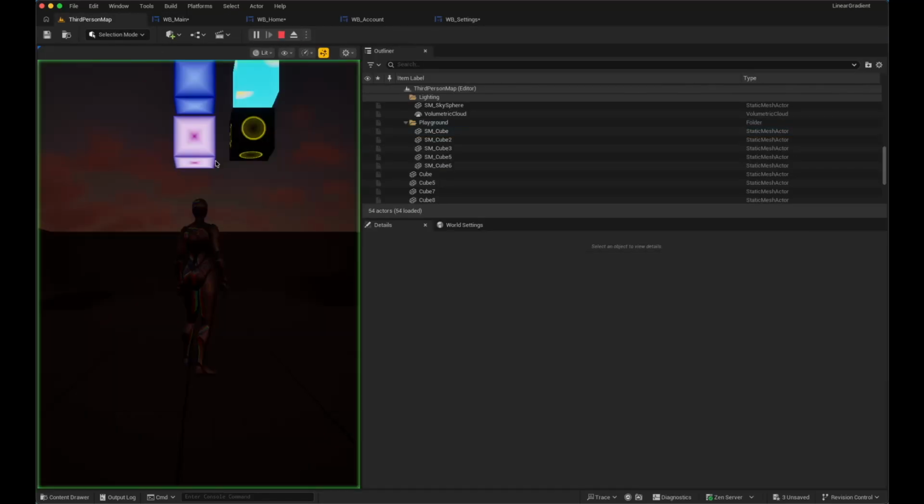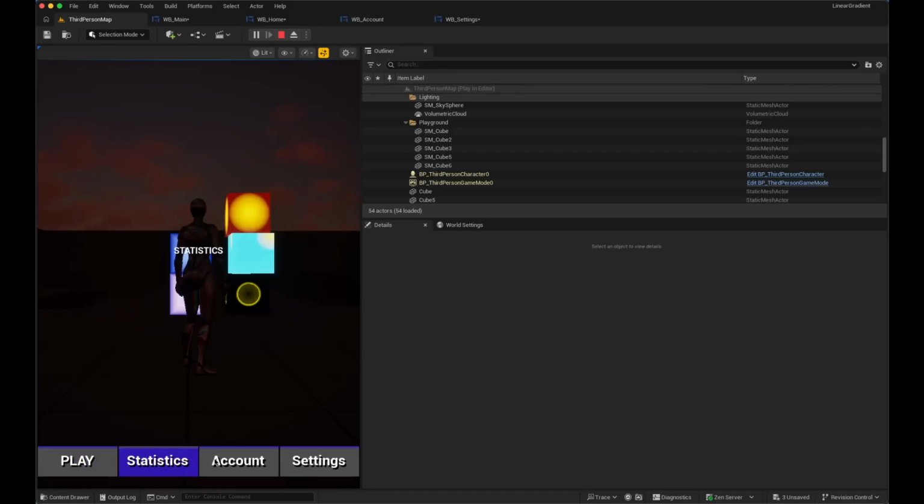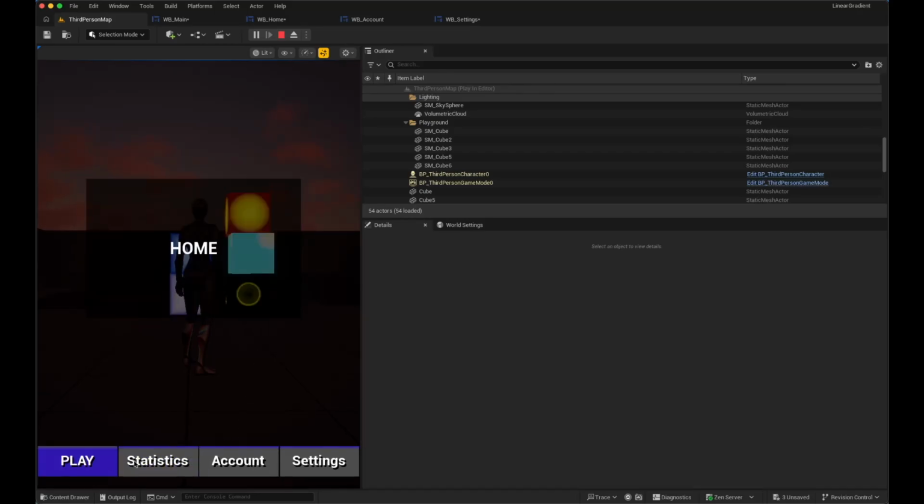Now when we run the game, you can see the bounce effect for other menus and the slide animation for the settings menu.